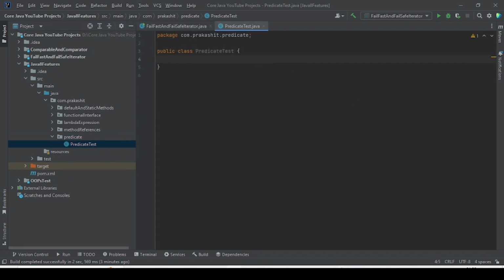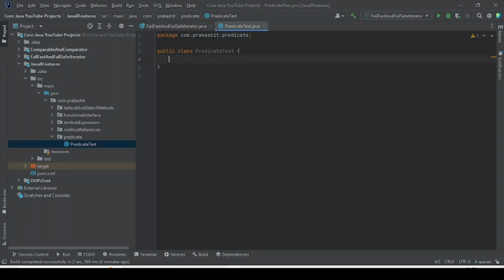Before working with the predicate, let me tell you what a predicate is. Predicate is a predefined functional interface that is part of the java.util.function package. In Java we use many conditional checks, like if A greater than B, B greater than C, some kind of if-else things. Whenever a condition comes up where we need to perform some kind of check, we can make use of this Predicate. Predicate is a functional interface which can be assigned as the target of a lambda expression or method reference. How, I am going to show you.